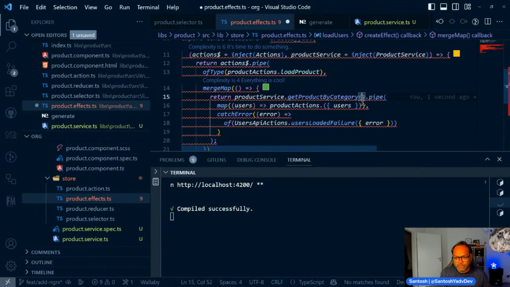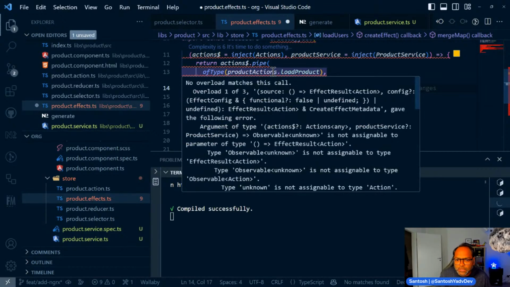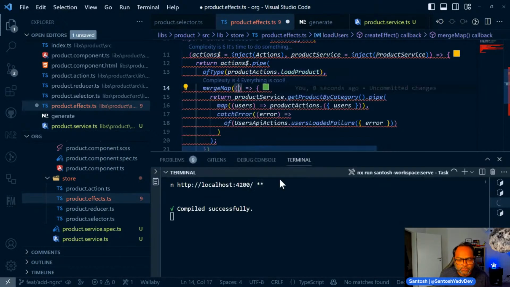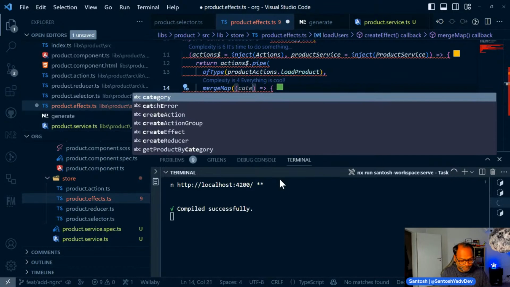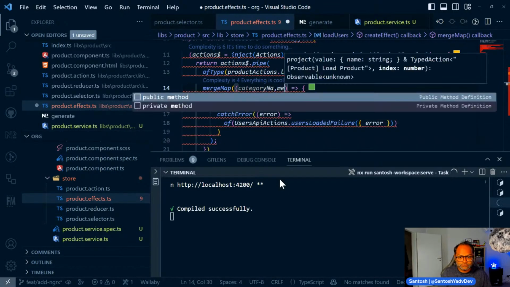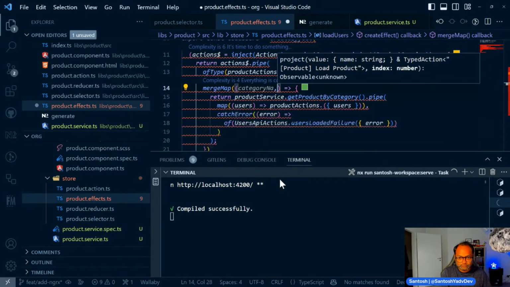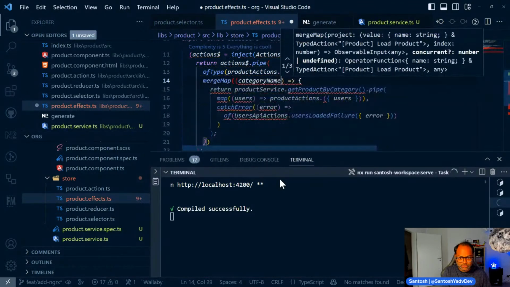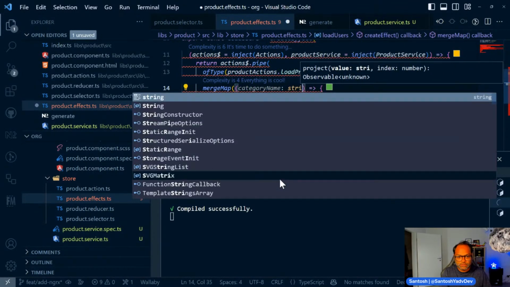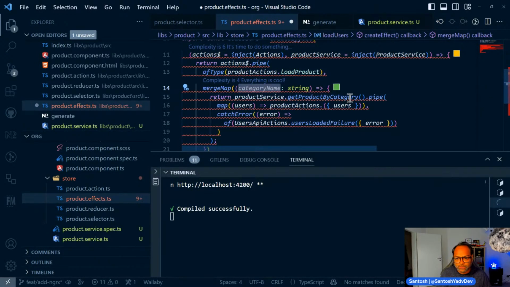Here we'll pass, if I'm not wrong, this should return me a category name, of type string, and then this should be category.